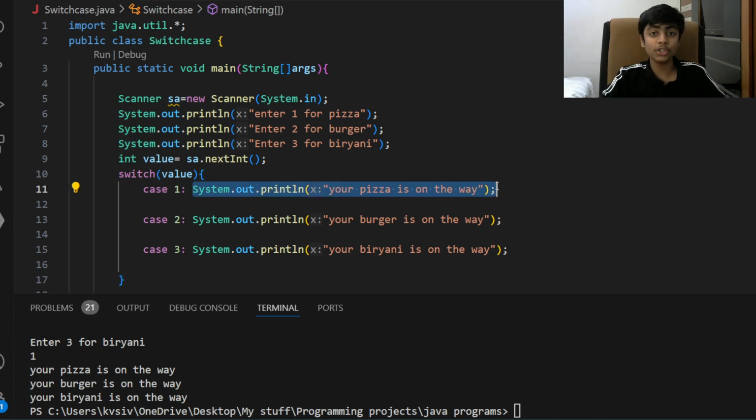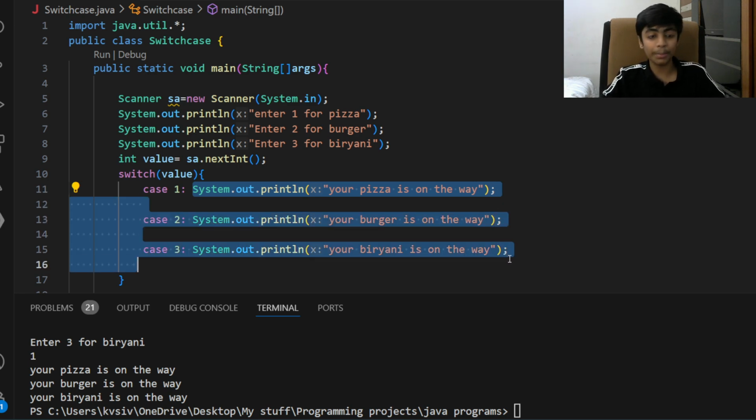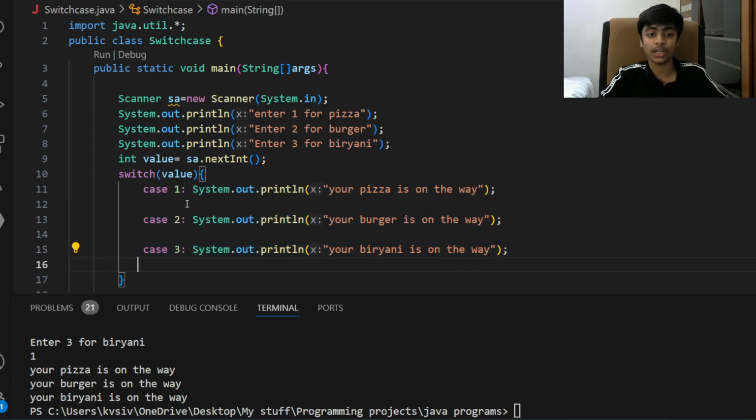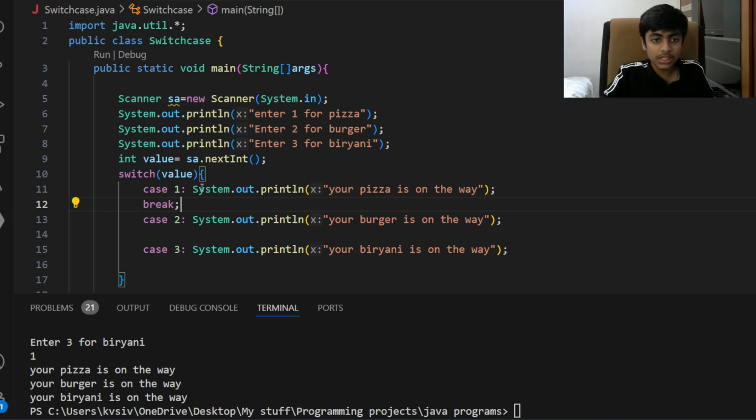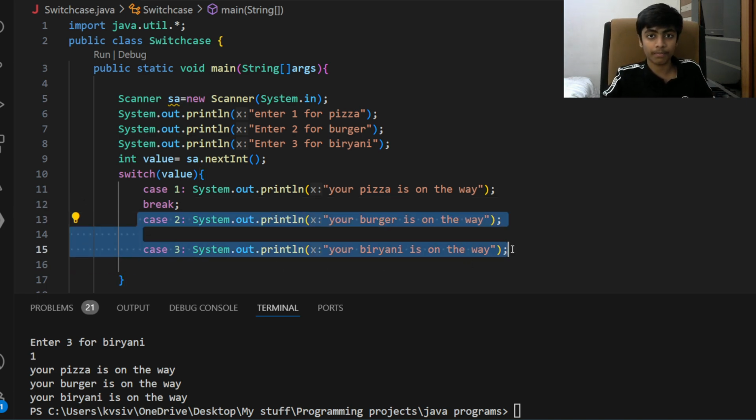But remember, it executes everything after the colon, all the println statements after the colon. But if I had break over here, then it's going to see that there's a break statement. So it's also going to execute the break statement, and this switch case statement breaks, meaning everything else is not executed.